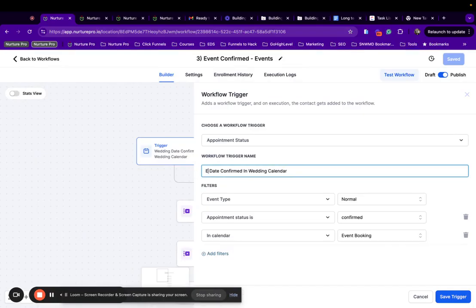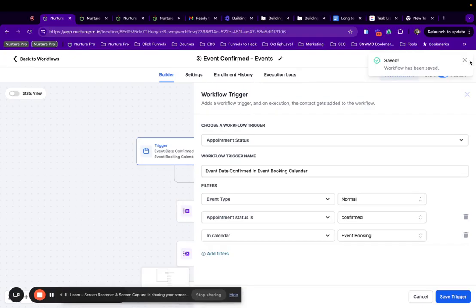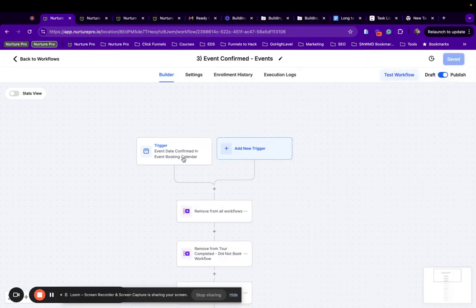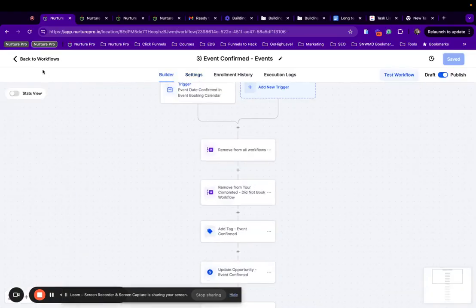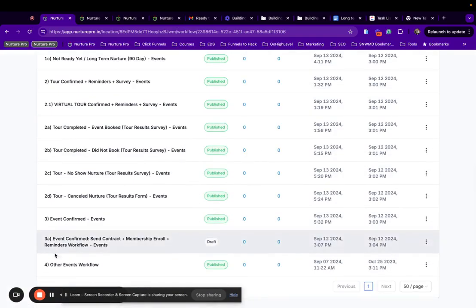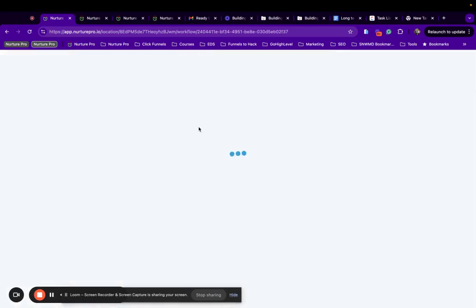Update this just to say event. Booking calendar. So we'll save that. So set up to not send at night. So it all looks good. This one you can set up if you want.